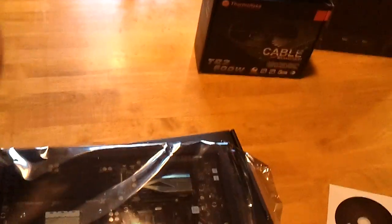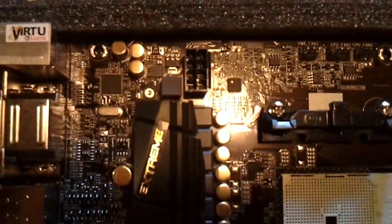Right off the bat I can see — let me set the box to the side and close it up. I'm having to do this one-handed, it is really difficult. And automatically I can just see how great this board looks — it looks awesome. Give me one second to set this down so we can get this board out so you can look at it. I'll give you a nice, good close-up of the board here.